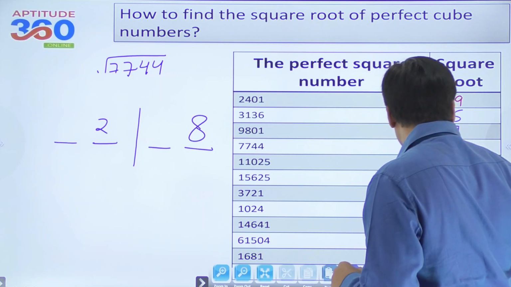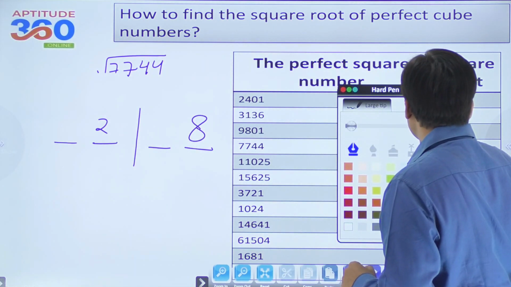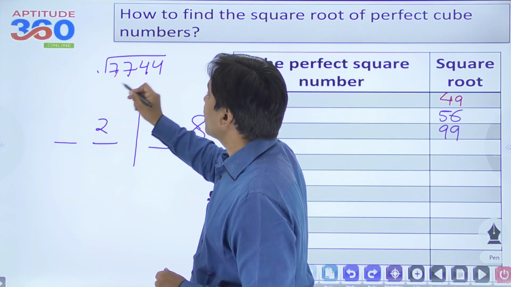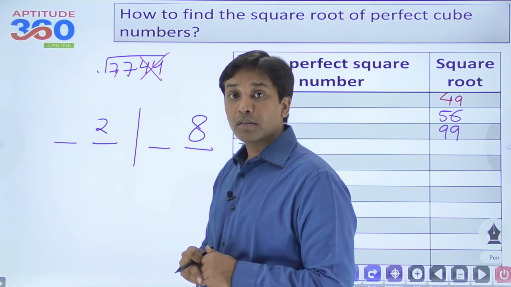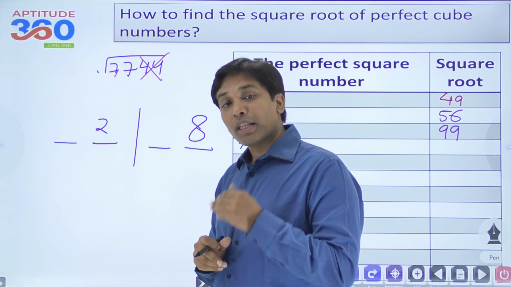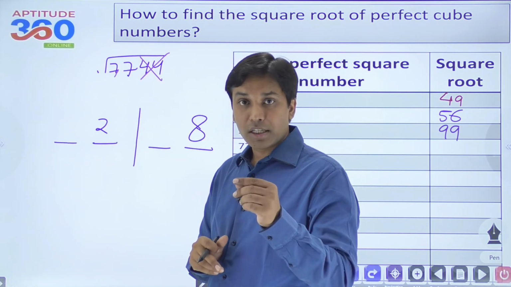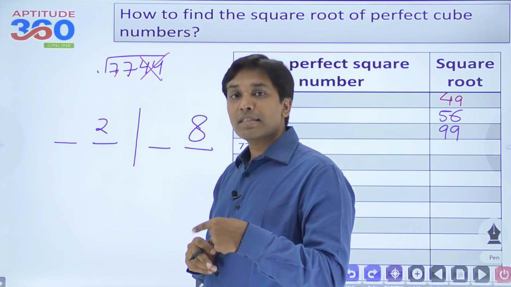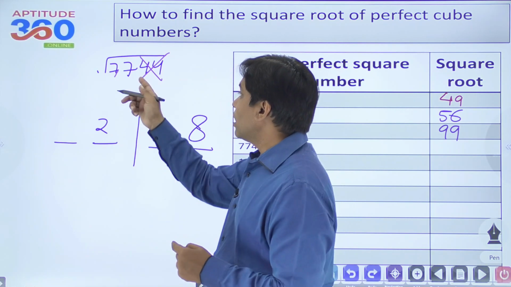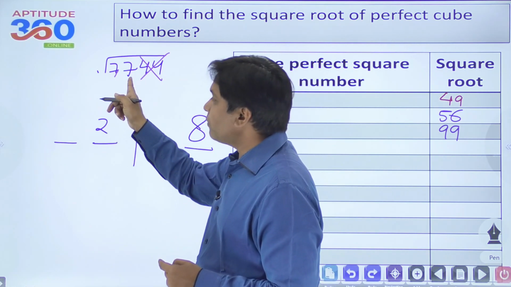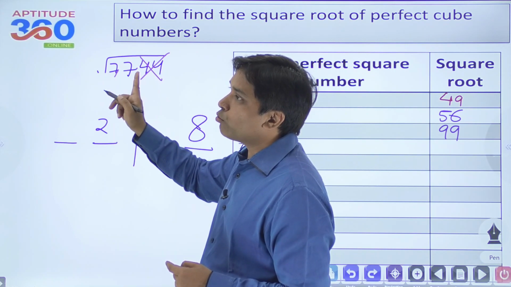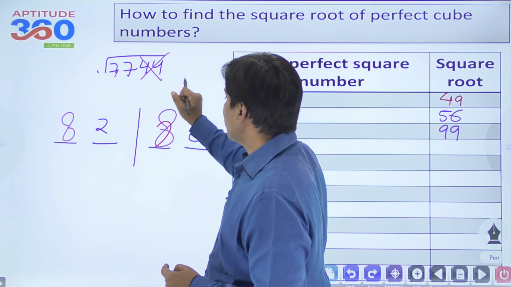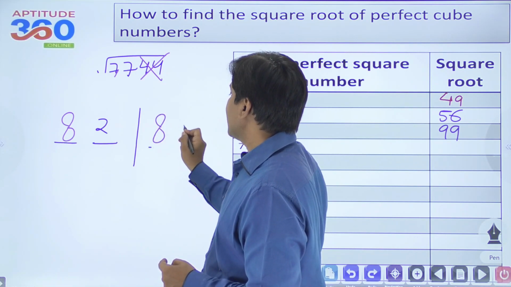Now what do you have to do? You have to find out the digit at the tens place. And how do you do that? Because this is 77, discard these 2 numbers. What is the perfect square number which is just less than 77? It is 64. Because 8 square is 64 and 9 square is 81. So you have 64. And what is the square root of 64? It is 8. So the square root will be either 88 or 82.